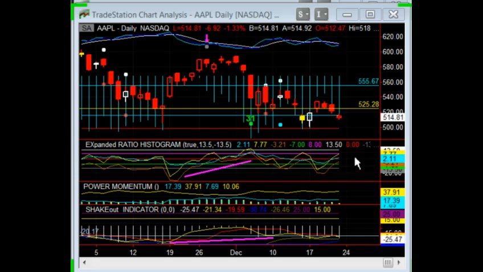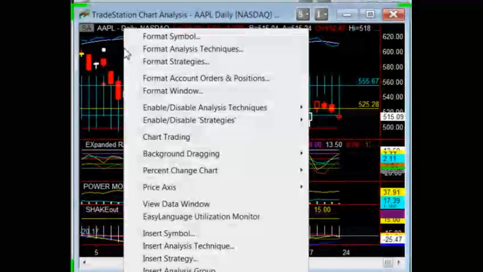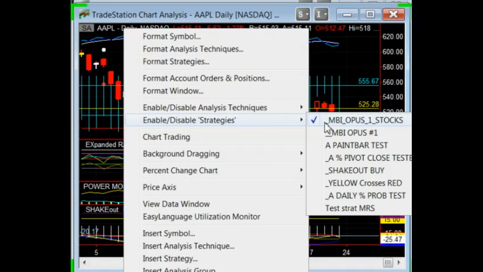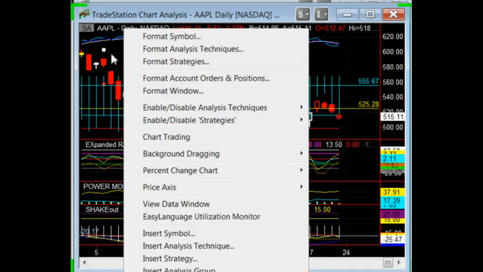I briefly mentioned it on the last setup that we had a daily system that one of our members who has the indicators uses. And so, what we do for that is we can right click and we can enable strategies. In this case, it's called the MBI Opus 1, and it's just for regular stock programs.